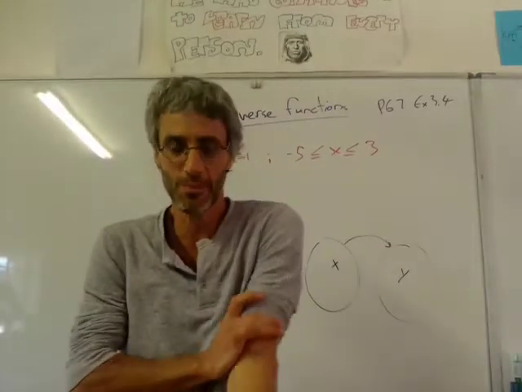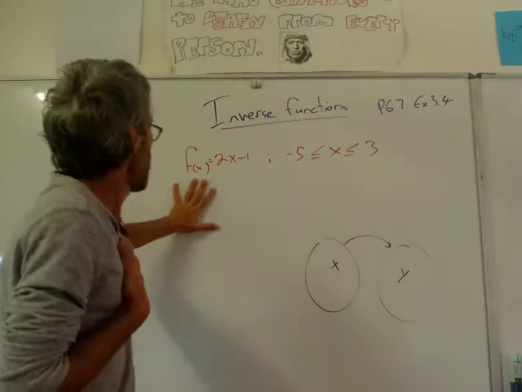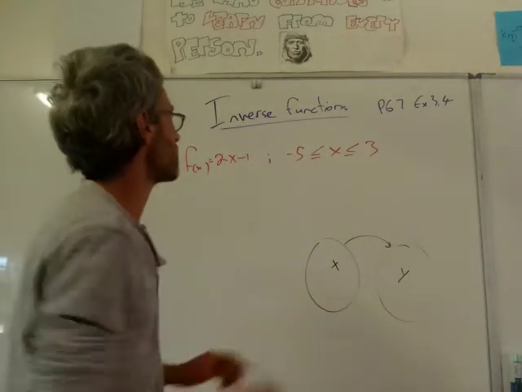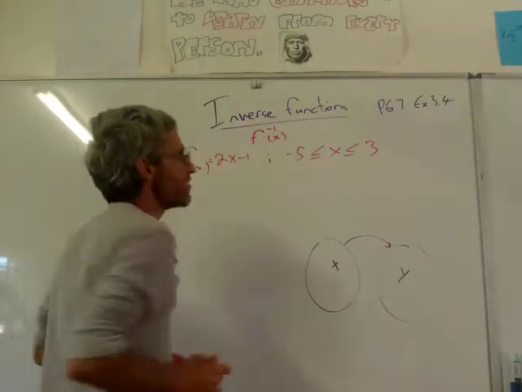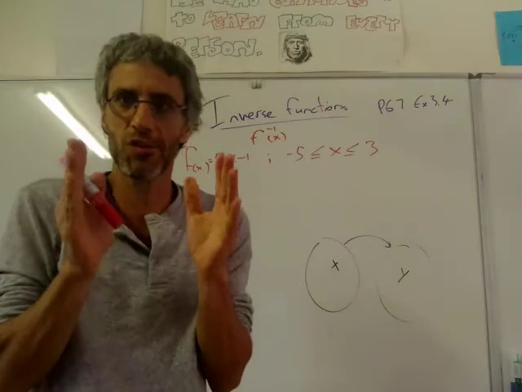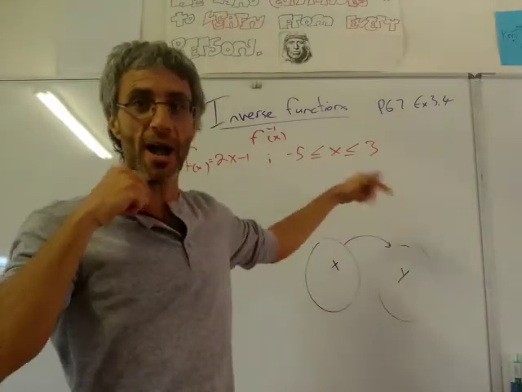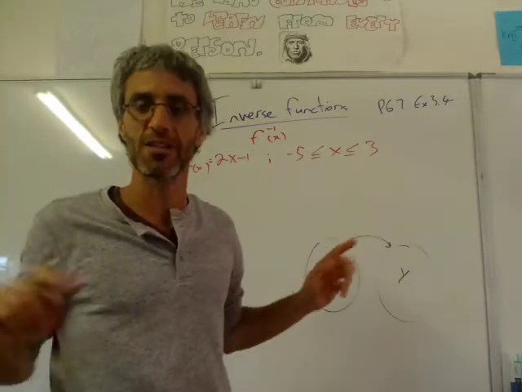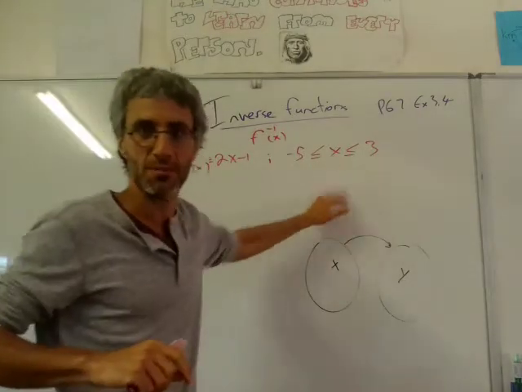This is the second part of the lesson, and our next example, I hope you can see that right here. f of x is 2x minus 1, and we want to find the inverse function. But the difference here is we also have a certain range for the domain. We were told x only goes from minus 5 to 3, so we're not taking the whole domain of x. Let's start with the function as we did before, and then I will deal with this mess.